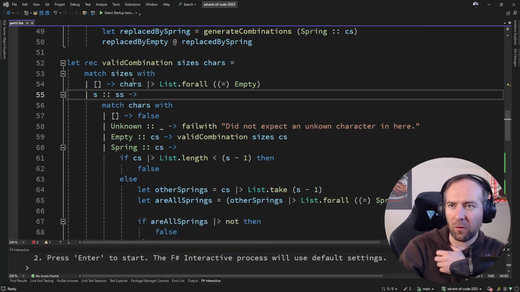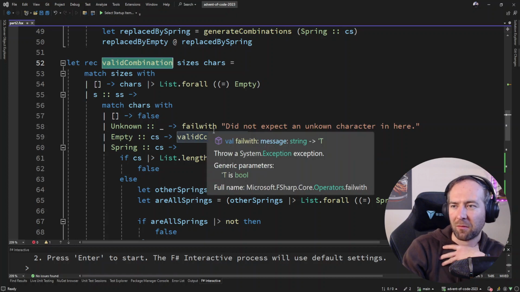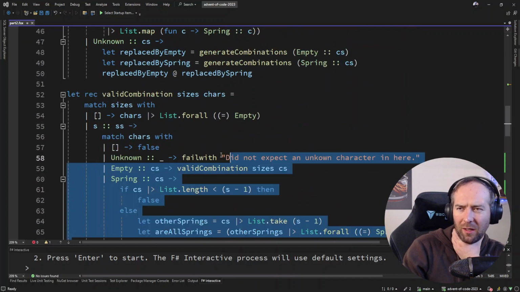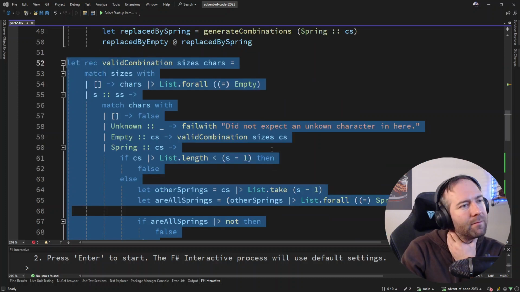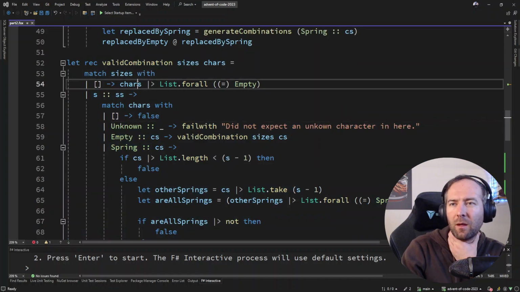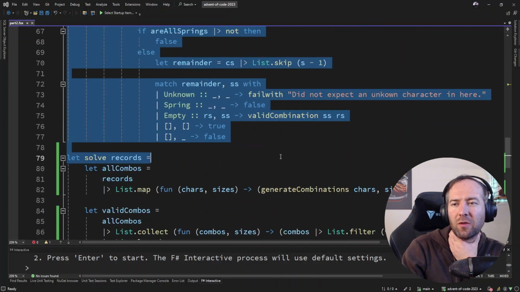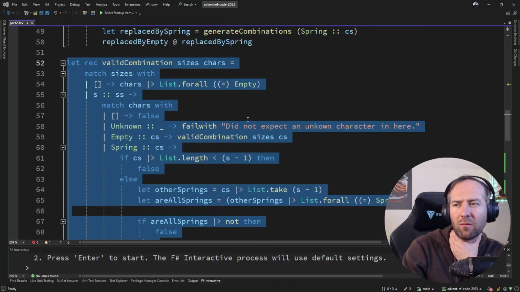What did we continue doing? We continued by writing a second step in the algorithm that filters out only valid combinations. And this became a lot more complicated than I thought it would have been. We could extract some functions, but in essence, this is the algorithm. And I don't know, there's a lot of room for simplification.